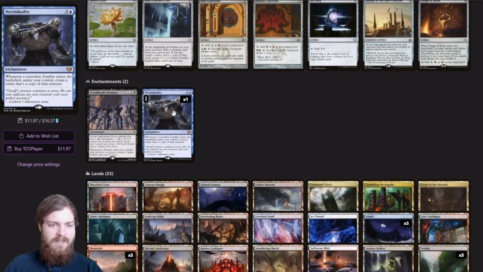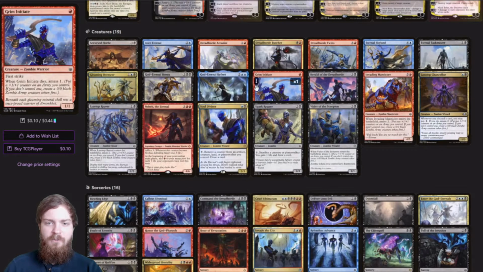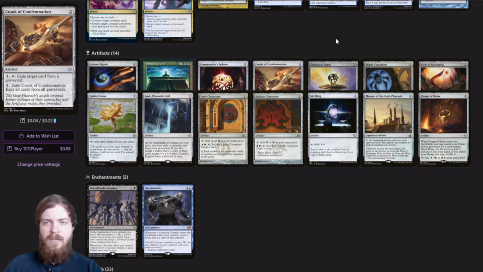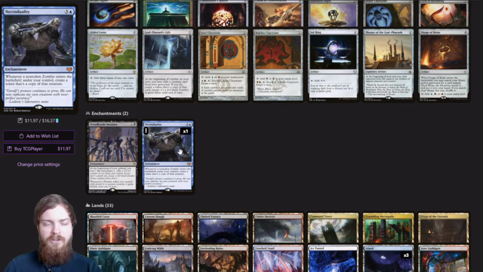And the last card is Necro Duality. It doesn't really have too much to do in general with the Dreadhorde army or Nicol Bolas himself, but since a lot of our stuff is zombies, we get a lot of value out of this. Whenever a non-token zombie enters the battlefield under your control, create a token that's a copy of that creature. Another really nice synergy is that we have a decent amount of these guys that amass when they enter. So they enter the battlefield, you amass, but then you also make a copy of it with Necro Duality, and you get to amass again.